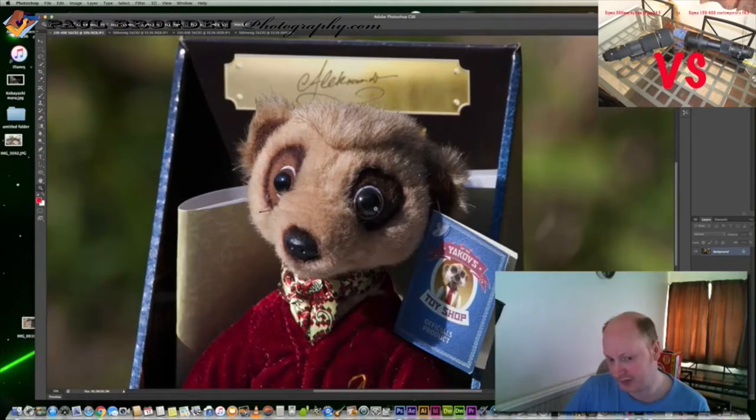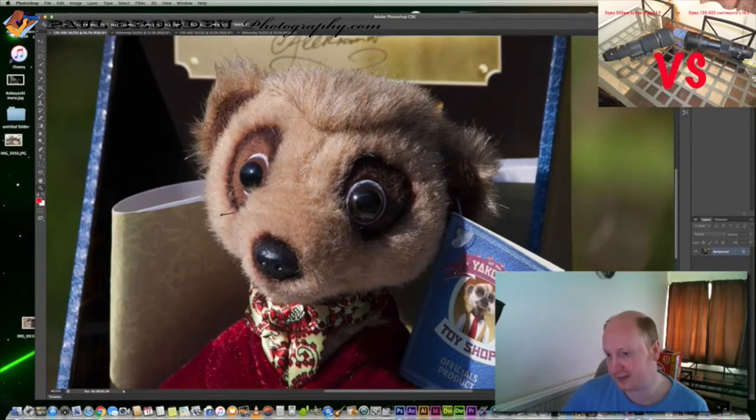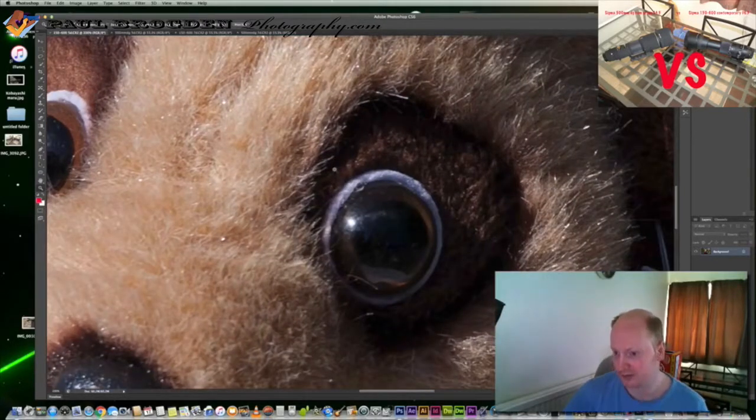So let's zoom in. We're at 50%, still looks pretty good and nice. Obviously the writing there is coming out. Incidentally, all these images are taken at ISO 100 at f8. So let's zoom in again. 66%. Still looks pretty good. 100%. I did try and focus on this area here, specifically the eye, but it's possible the focus was a little bit off. So let's zoom in again. At 200%, we're starting to see a bit of softness there. But all in all, it looks like a good image from the 150 to 600.